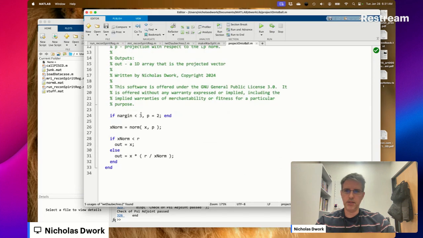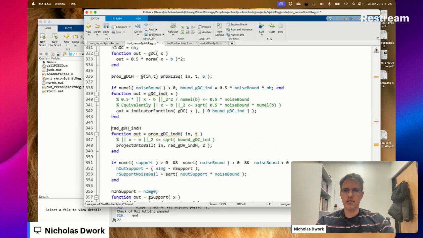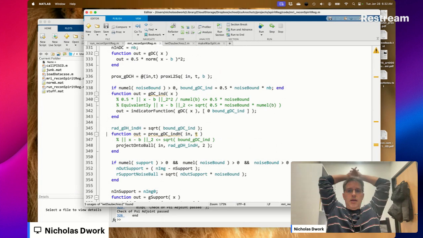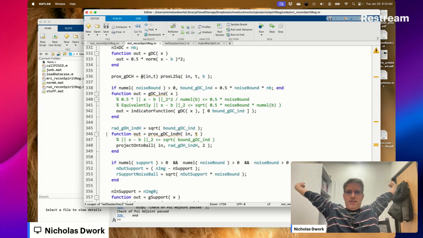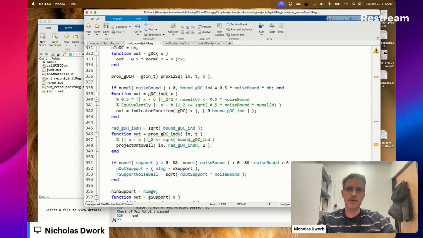What happens if you don't supply P? And it just sets it to 2. Doesn't matter. I can't make up my mind. Okay. How much of this did I make a mistake on? I'm using GDC here. I don't have to. I could just use norm again.